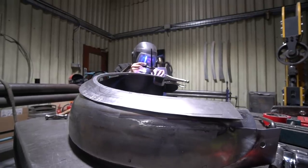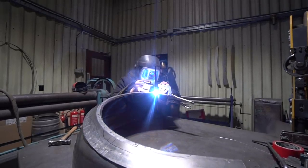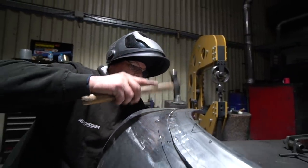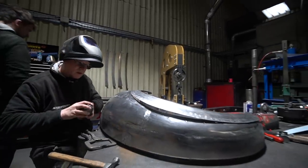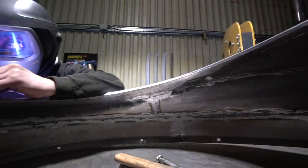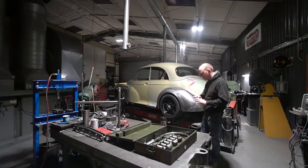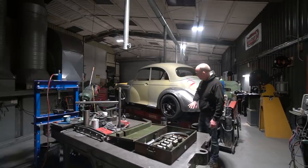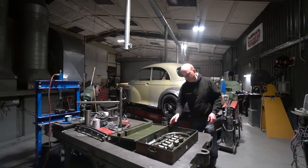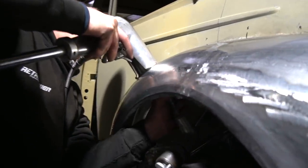When Stu goes all the way around, he'll tack at inch intervals and after each tack he'll tap it up onto a dolly to stretch it back — you never do the next tack till you've tapped the previous one, otherwise it'll pull the panel together and you'll lose your gap. Once all the tacks are done and the panel's aligned, he'll TIG weld it all in one go all the way around — none of this spreading the heat nonsense, just weld all the way around. Once welded and cooled, it'll be distorted and that's where the planishing hammer comes in.